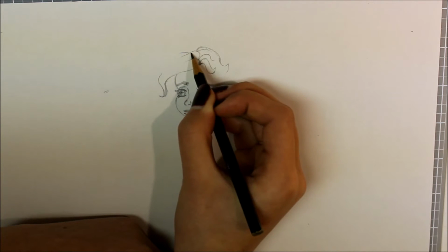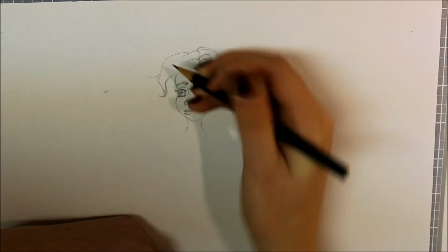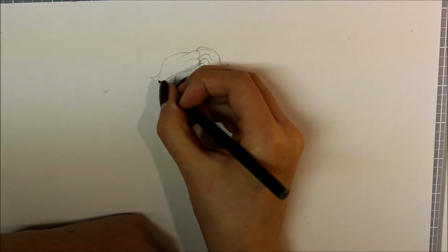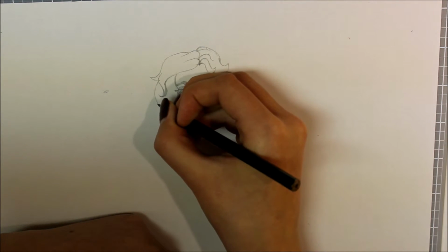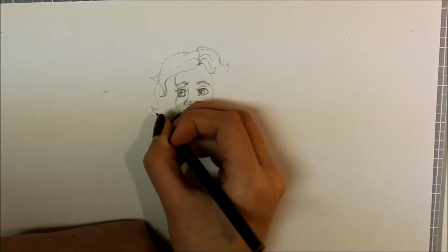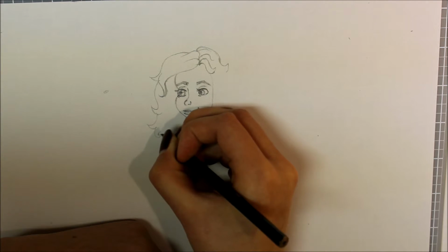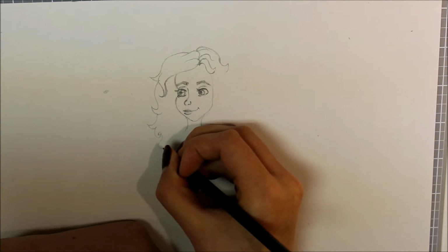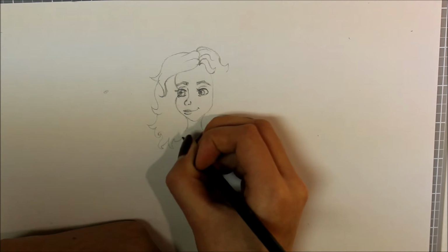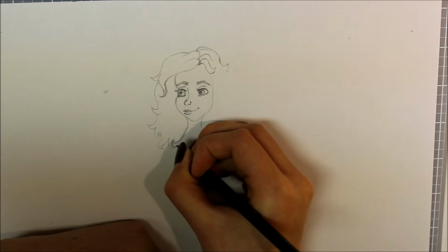And I'm going to bring another part out here and give another small curl off here. Okay, now from here will be the back part of the hair, so I'm going to go down. And you can really do as many curls as you want. You can do less, you can do more, it's all up to you. I'm going to do a lot. And then if I'm just doing a head profile, I will normally connect it to the neck there like you saw.